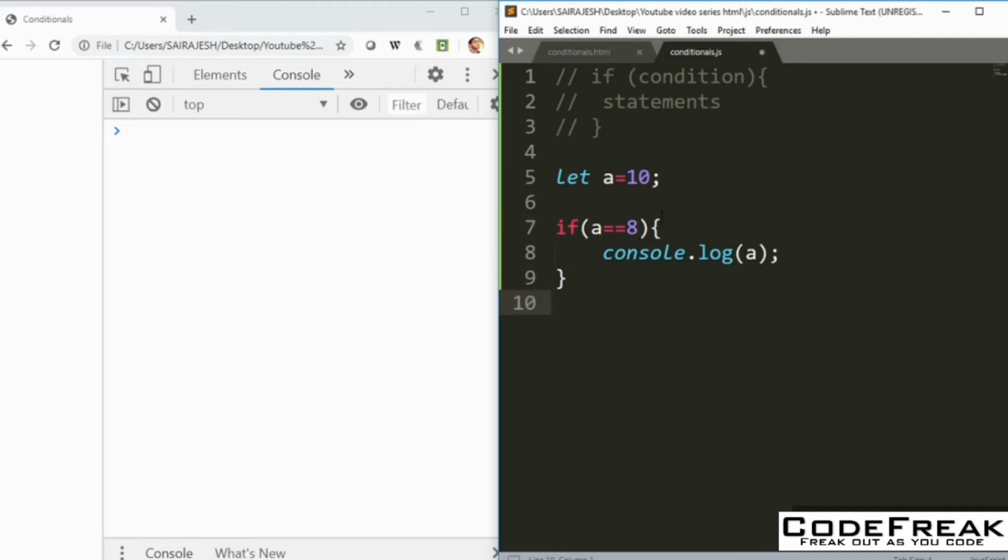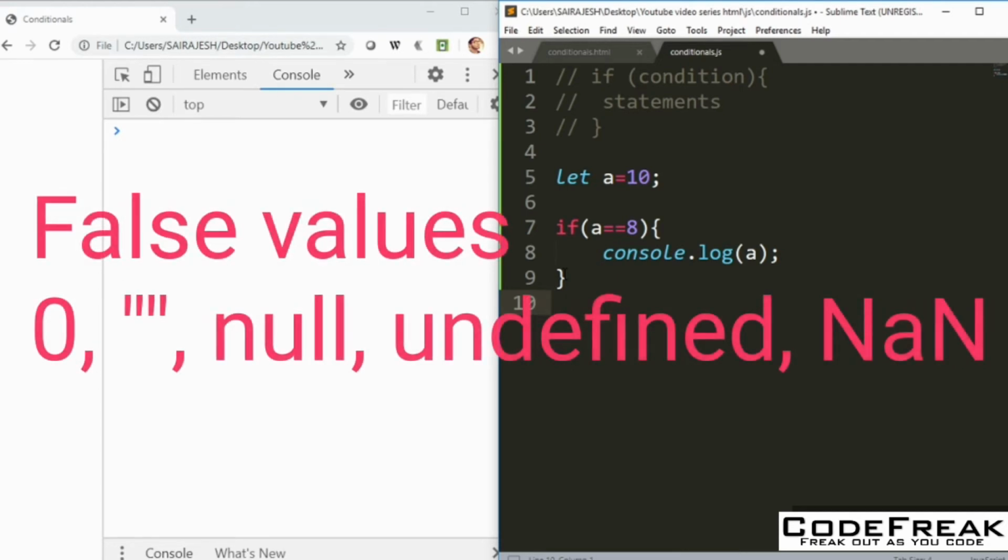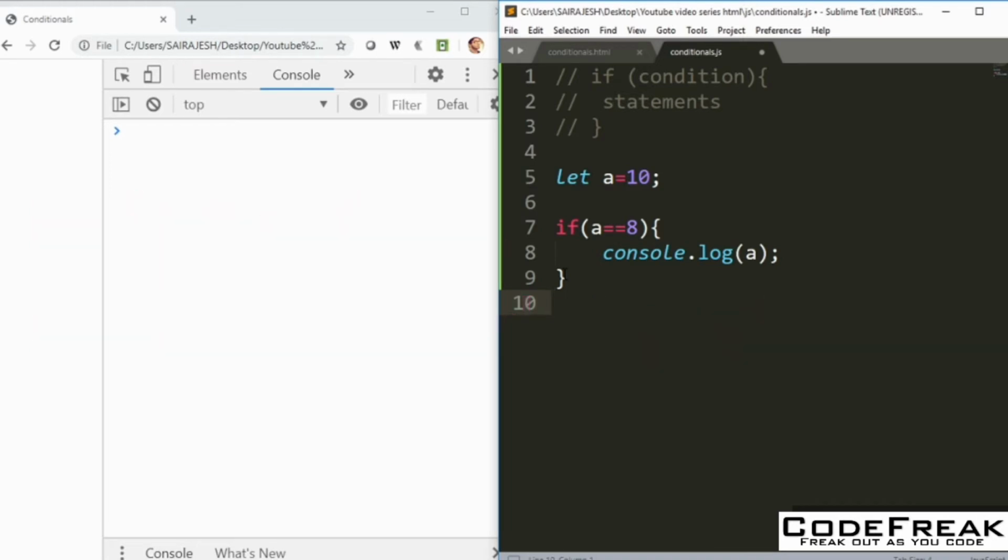Now we have talked about truth values and false values, so let us look at what they are. First let's look at the false values. If you have an empty string, or a null, or undefined, or NaN, which we have looked at also, all these become false. So what are the true values? The true values are anything other than these. You can have some data there, or you can have 1. Those are all truth values, and the number 0 is also a false value.